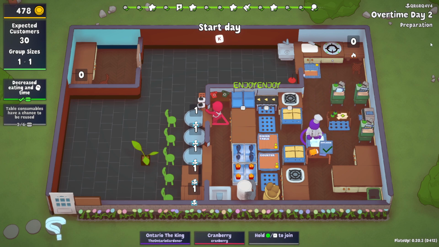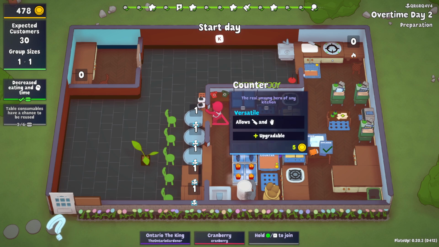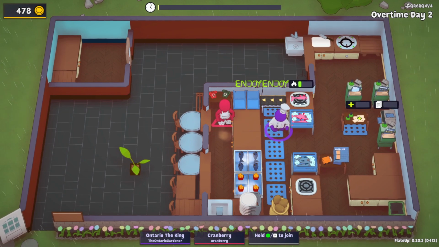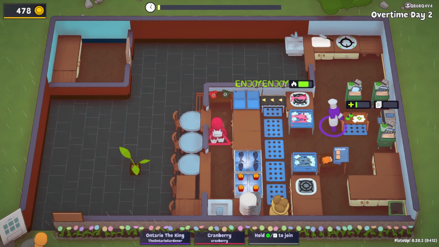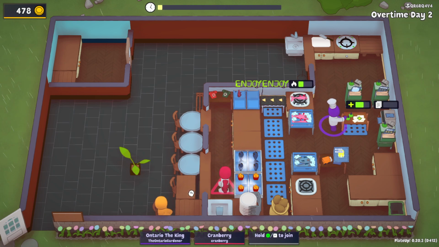But the card we get on OT day three, I think will dictate the path that we have to take for the rest of this run. But we're ready to go here. OT day three, 30 customers. And it's rock and roll. This is ideal, exactly how I want this to be set up, which is great. Because all I'm going to be doing is this, feeding fish into this. I don't have to do anything else at the moment.